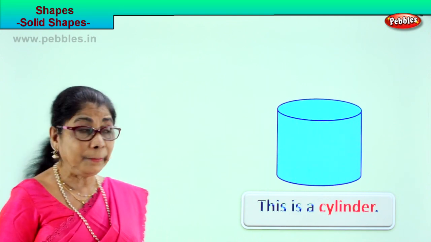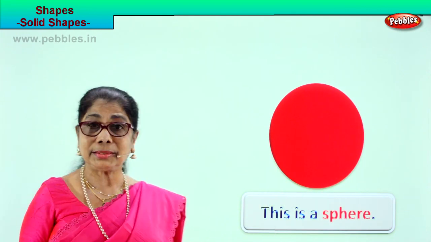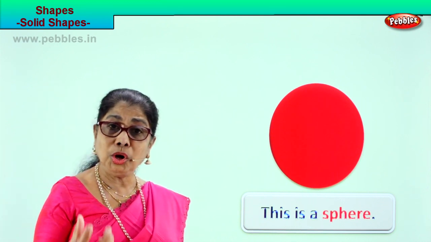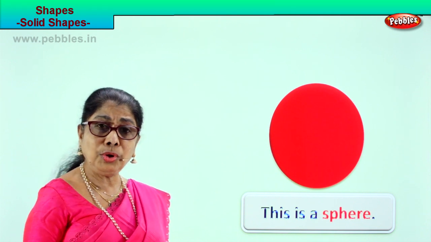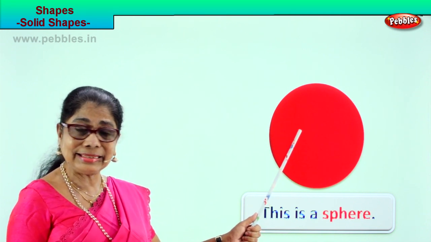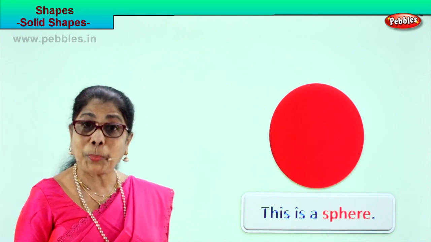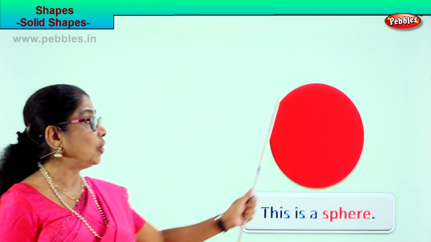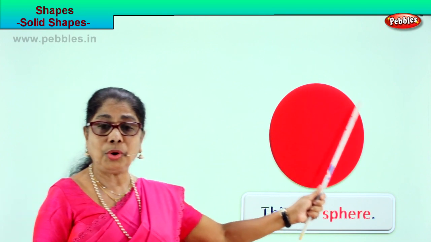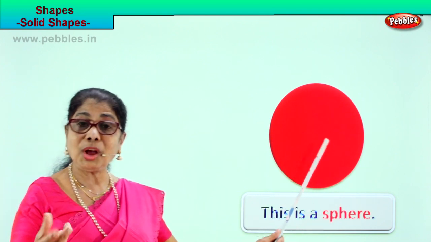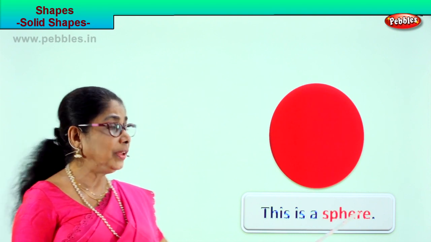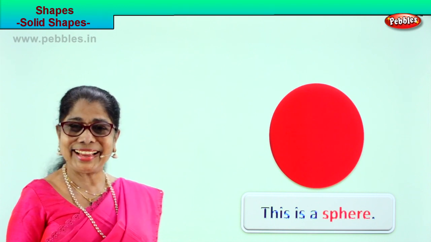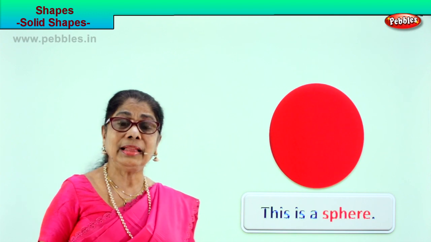Let's look at another solid shape. Here we are — what is this? This is a sphere. You have a ball in your house, a hard rubber ball. You roll it, it bounces — that is this shape. This is a sphere. Spell it: S-P-H-E-R-E, sphere. This solid red rubber ball or marble — look out for spheres in your house. Ask mummy to show you marbles and large balls. This is a sphere.